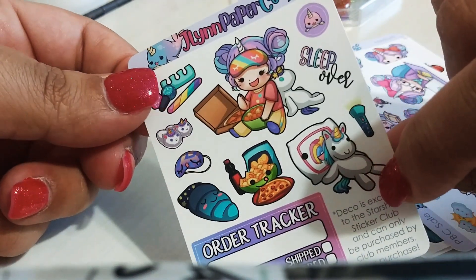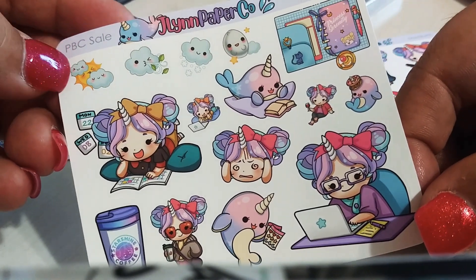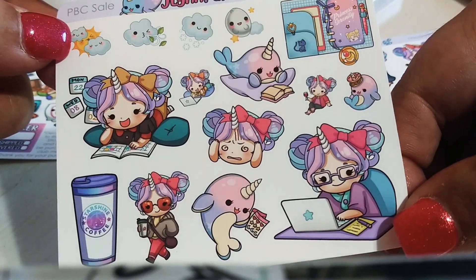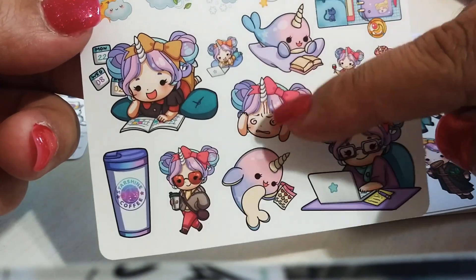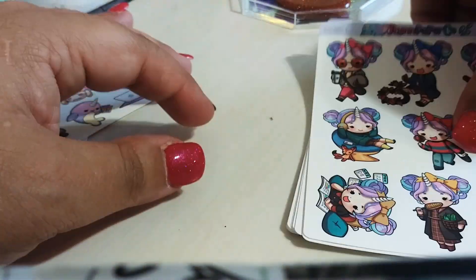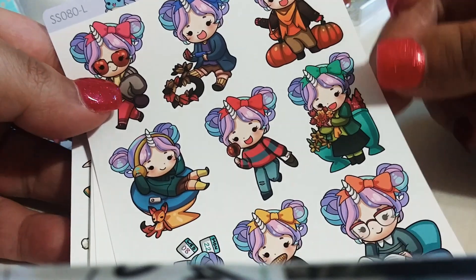I think this is such a cute little box theme. And then here is another freebie from the PBC sale that she was recently in. Isn't this cute? These are like new releases. Her little star shine emoticons are adorable. I wanted to restock on some items and get some new things. So this is the newest fall sheet.